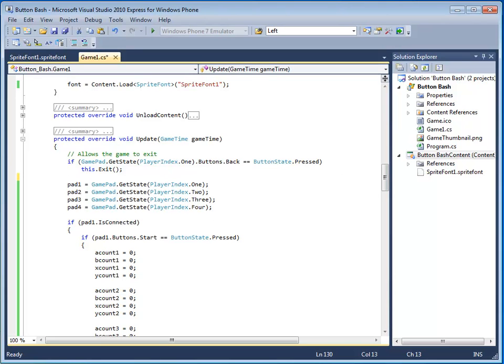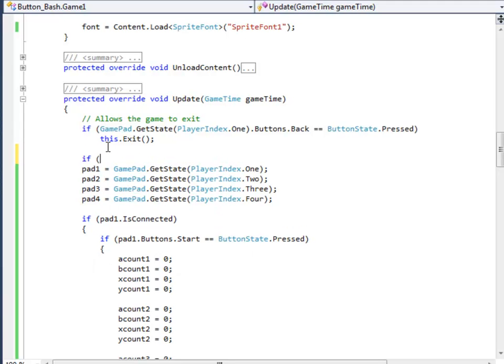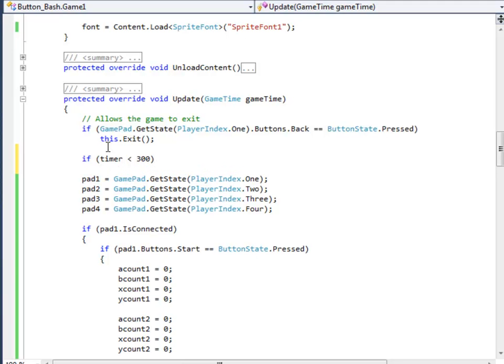Let's create a condition near the top of the update method after the code that controls the exiting of the game. If timer is less than 300. Because the update method is called 60 times per second, every 60 ticks is worth 1 second in game time, and we just multiply 60 by the number of seconds we want to play the game.